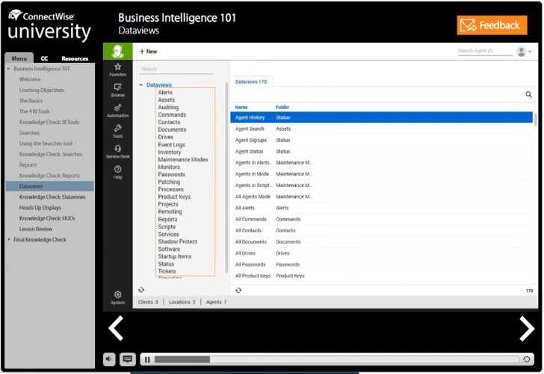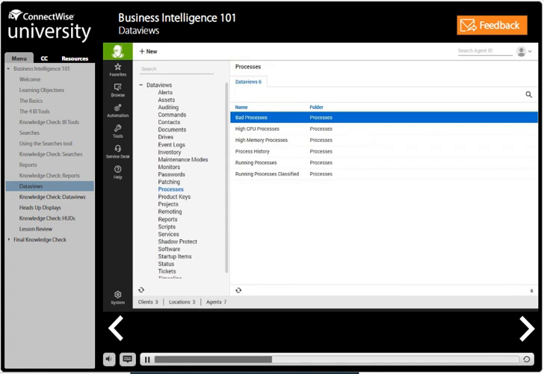For more information on the available data views, check out a description of each in the default data views document found in the Resources tab. Within each category, the data views are listed in alphabetical order to help find them easily, and each has an intuitive name which alludes to their usage. For example, you can click on Processes to view data views for processes found in ConnectWise Automate. Processes data views can be useful for finding unwanted processes to classify and/or even monitor.